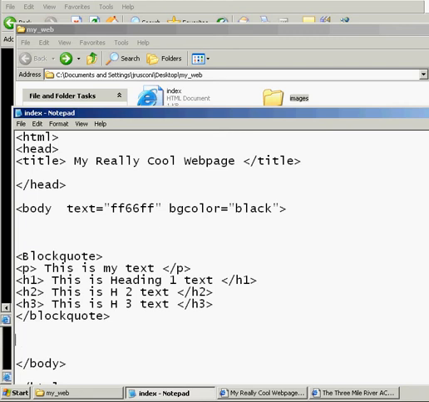Okay, so I want to insert an image, so it's going to be in a tag, so it's open caret img. Okay, so it tells you it's an image. Now, this is one of those standalone type carets. It is not an open and close type situation. All right, basically you can tell it all sorts of different things about how you want the image to look. Or for instance, you may want to have a different kind of text here or whatever. But don't worry about that. I'm just going to tell you how to put the image in first, and then I'll show you some of the other stuff later.